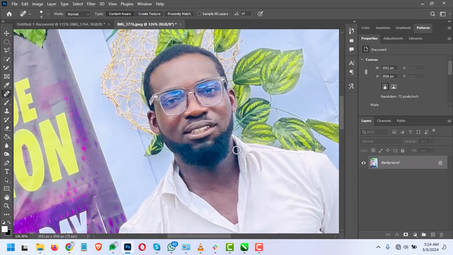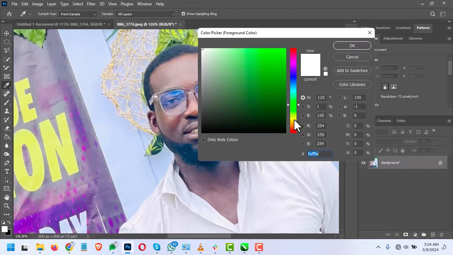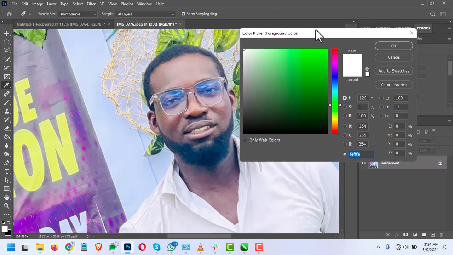If you use the brush tool B, reduce it, go to the color side, go to this color, choose, probably select a color that match this thing, match something that looks like pink.